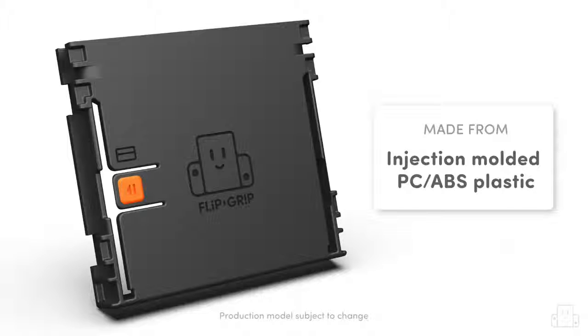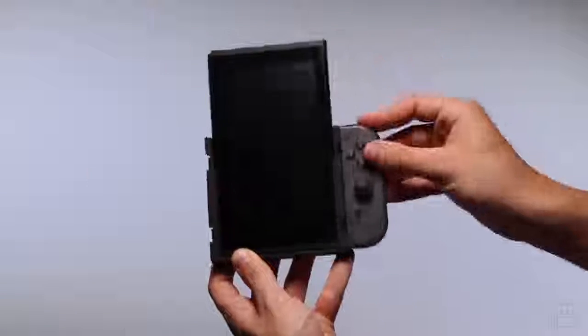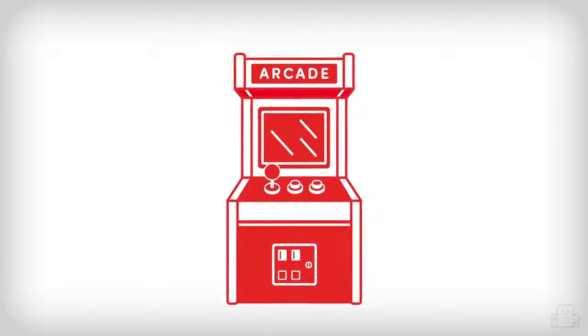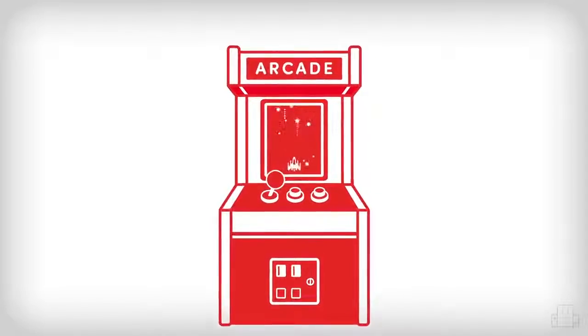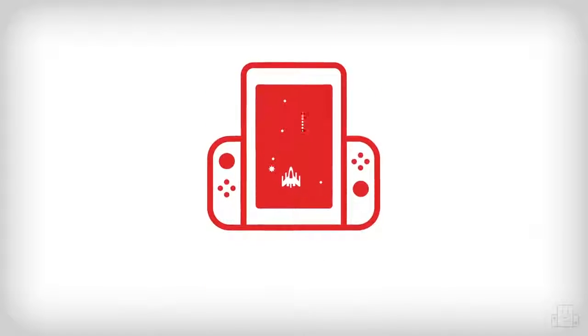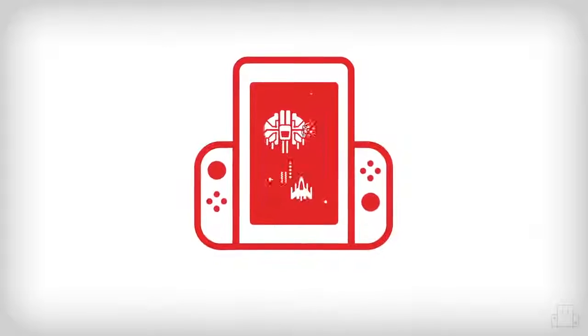It's stronger and more affordable than anything you could 3D print on your own. Plus, it's durable enough to withstand the anger you may feel while playing a vertical shooter. A lot of old arcade games flipped their giant CRT displays to be taller than they were wide. Because of this, the Switch in vertical mode is a perfect home to experience them in their originally intended glory.